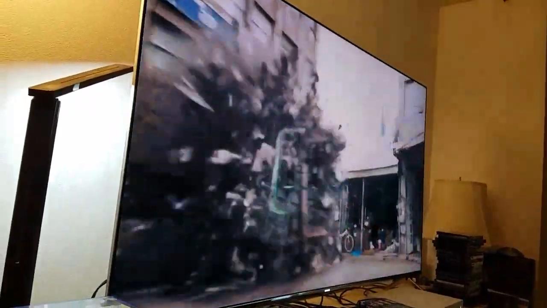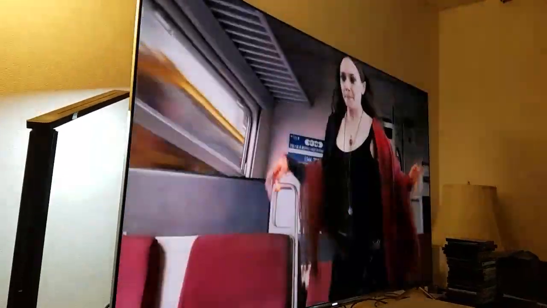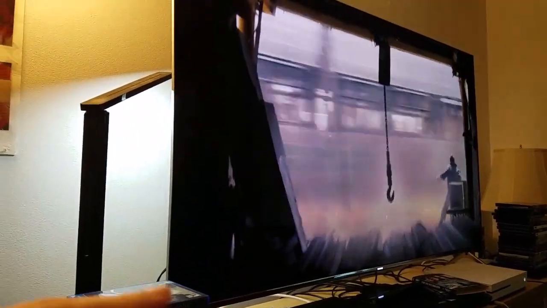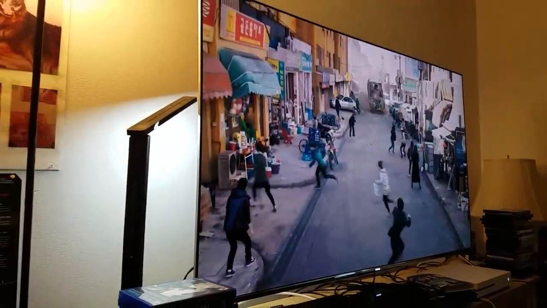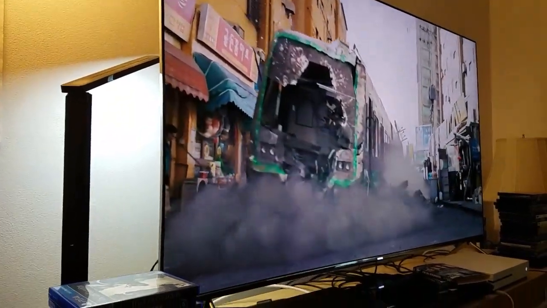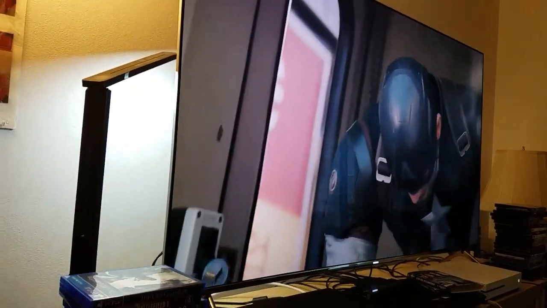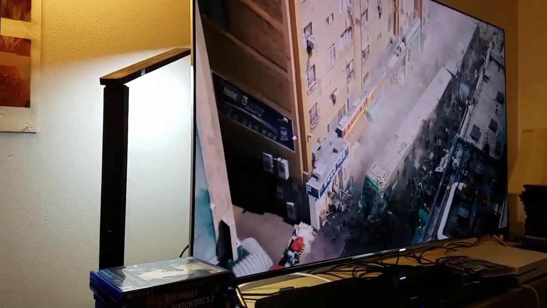Because Comcast is not going to spend that kind of money to have all of these programs running at that high resolution. But there you go. Even with upscaling to 1080p, this looks great, with quantum dot coloring and HDR Plus. So that's the beauty of this TV. This TV will make even this program look great.